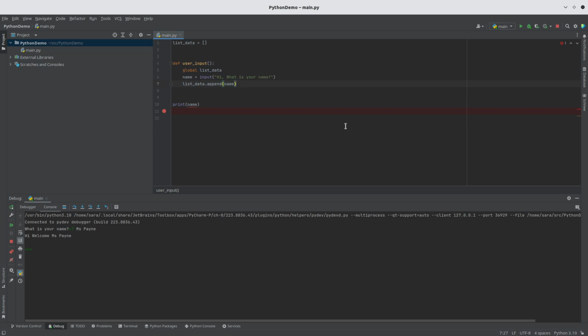If I had something like that, it's still accessible because this is still inside this function or this subroutine. So we have global scope and local scope, and each different function you create has its own local scope.